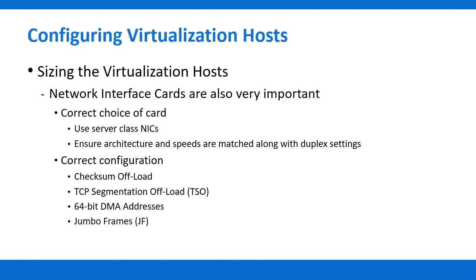Jumbo frames extends Ethernet frames to 9,000 bytes. That's definitely a term you want to know. That just allows for less packet overhead on the server and fewer server interrupts. It's 9,000 bytes on the actual frame itself, which is about double the size of the norm. And then the final one is called large receive offload, LRO. This is used to increase inbound throughput, and it does that by reducing CPU overhead, basically aggregating multiple incoming packets from a single stream into a single memory buffer.